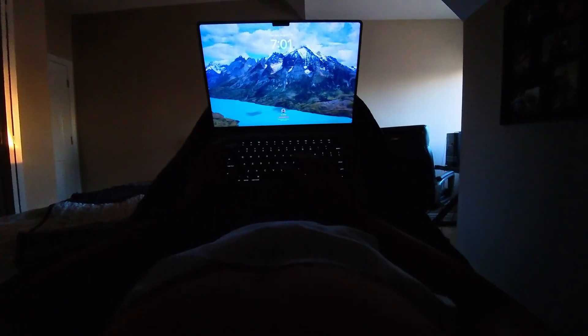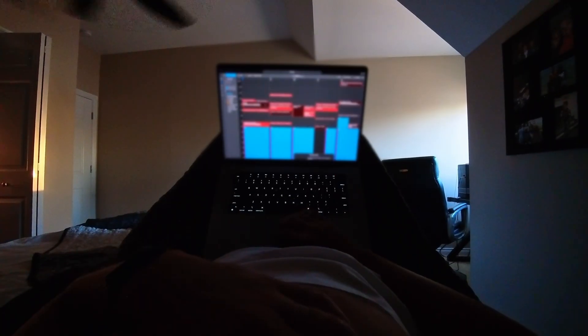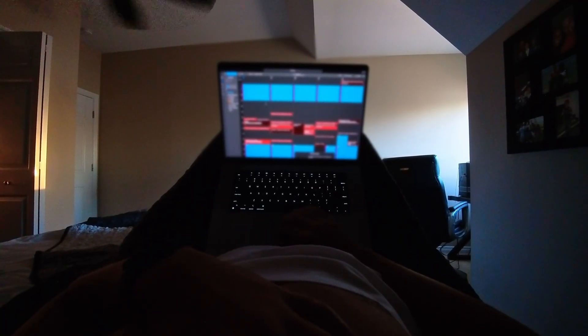Alright, first things first, let's see if any of my code broke the internet overnight. The first place to check for smoke is in my inbox and Slack — if something's on fire, this is where I'll see the alarms. Looks like we're clear, no new fires to put out. Now I check my calendar to see what meetings I need to prep for, and finally I'll see if any teammates are waiting on a code review from me. Getting them unblocked is my top priority.